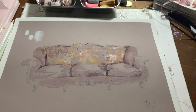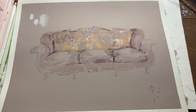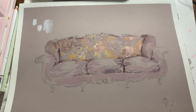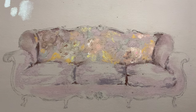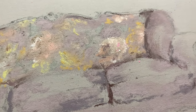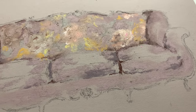And yeah, a lot of these couches will have some kind of floral tapestry or some kind of old tapestry, and I felt like when I did this, I didn't have exactly the colors that I wanted in front of me, but instead of going and getting different ones, I just worked with what I had there. So yeah, very, very enjoyable.